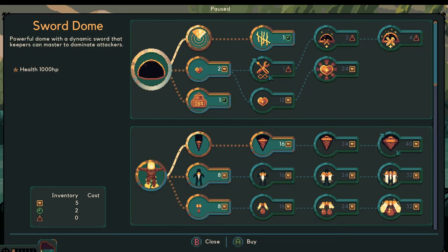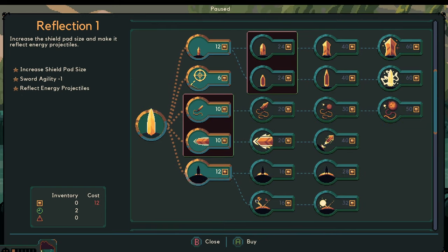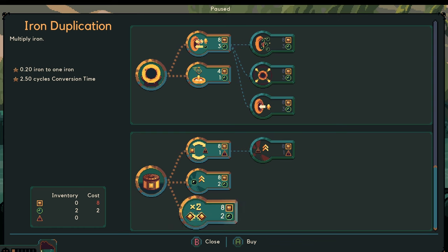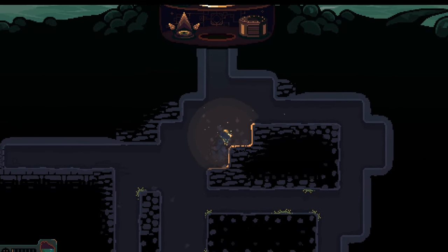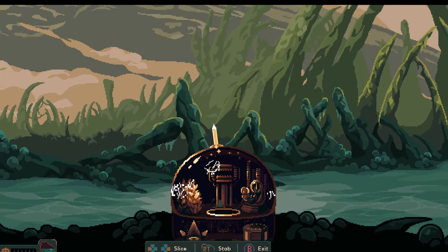That off, and let's see here. Can we get our carry strength right away? I think we can. And yeah, another 8 iron plus the 2 water that we already have, we should be able to get iron duplication, which will be really good. Got a little bit of time here to try and hit a few more rocks. So let's just do that and go back. Now let's defend here.